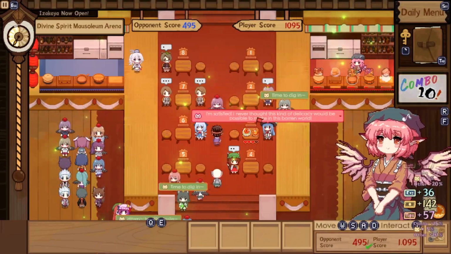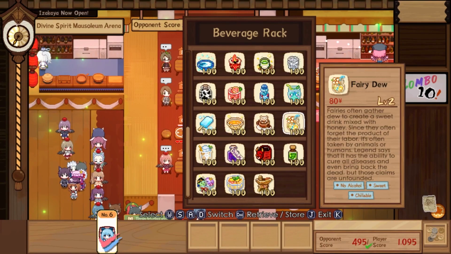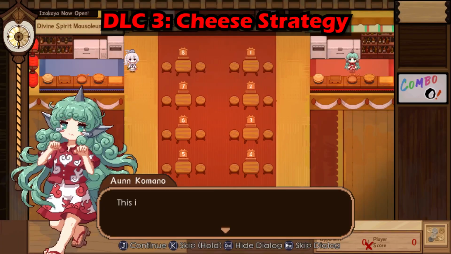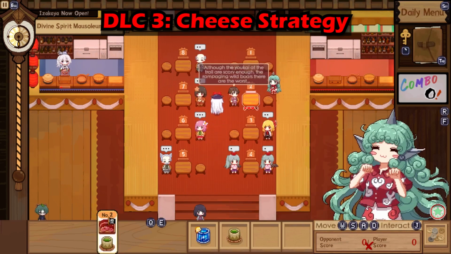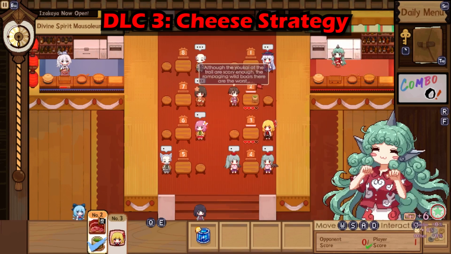However, we have a one-time use cheese strategy that you can use in this series of fights to completely trivialize one battle. This works for any of the opponents too. First, select Aoun to be your cook. Then, wait for the guests to sit down. As soon as you see them order, serve them their drinks right away to pop your flag up, and prevent your opponent from serving them.